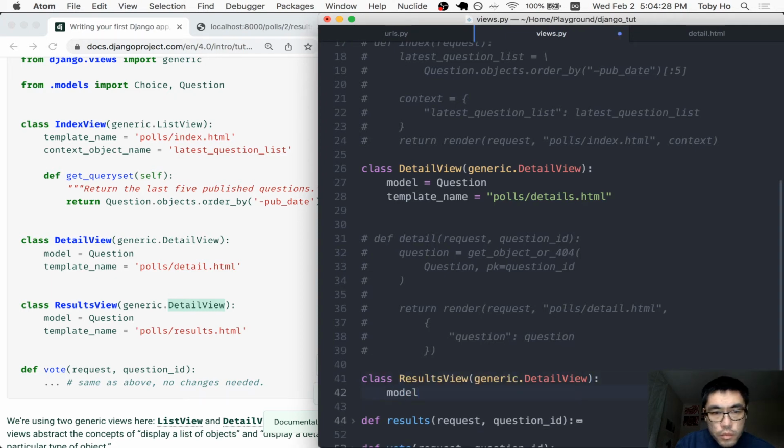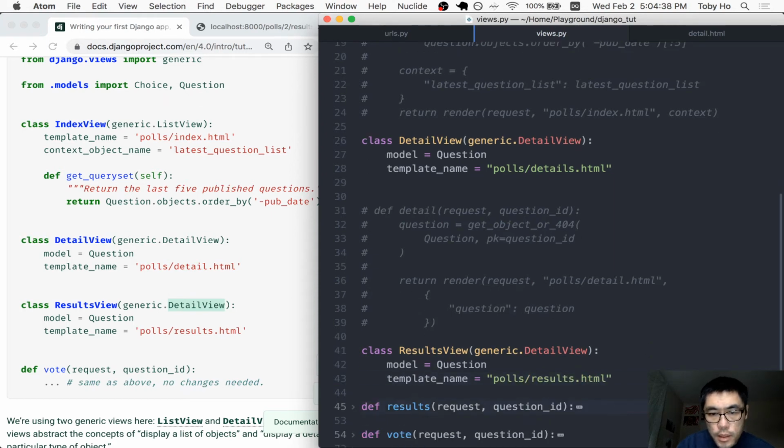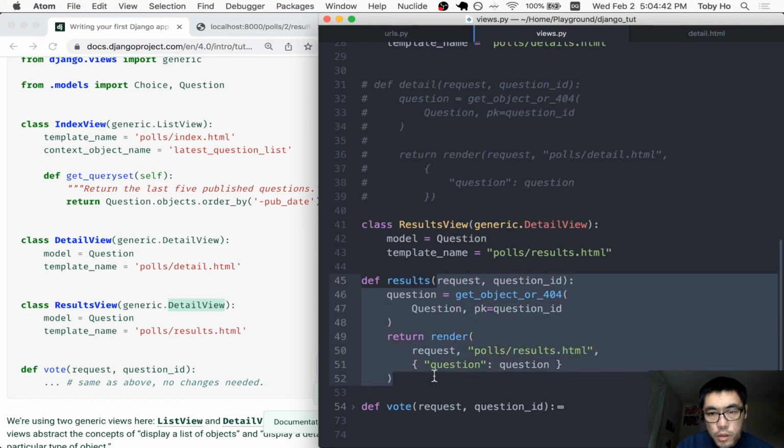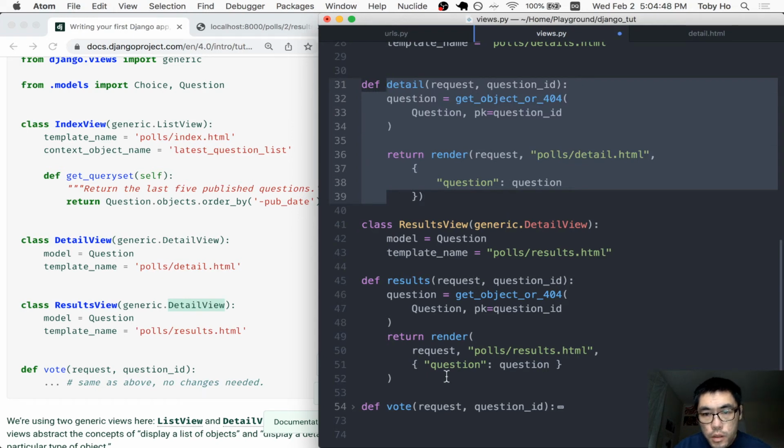Model is also question, and then template name is polls/results.html, and that replaces this one. And I would say this results one is so similar to this detail one. The only difference is the template name is different, really.